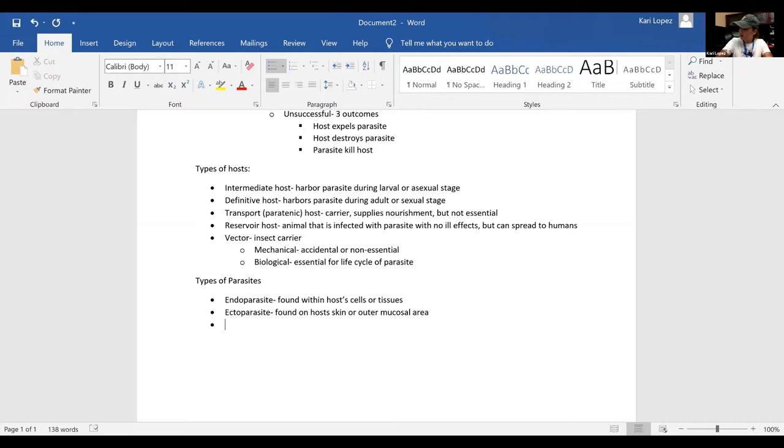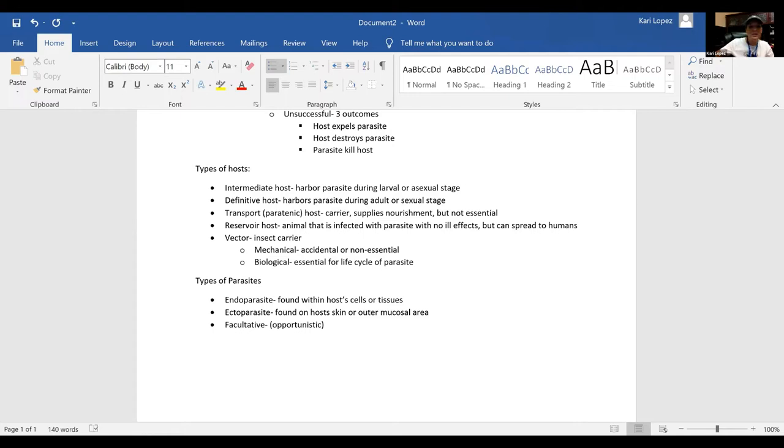Then you have facultative versus obligate. You kind of go over those in micro a little bit. So you've got facultative. What does that mean? They're going to be generally opportunistic. I always remember this as faculty. I'm faculty at the college, and faculty make do with what they have. So they're opportunistic.